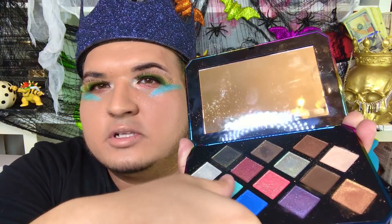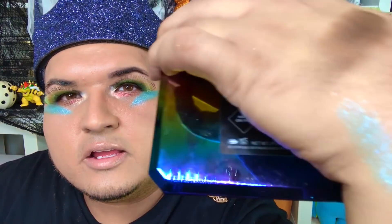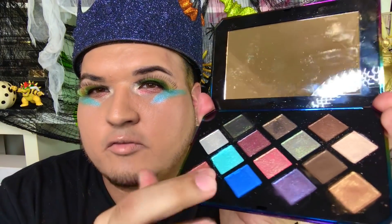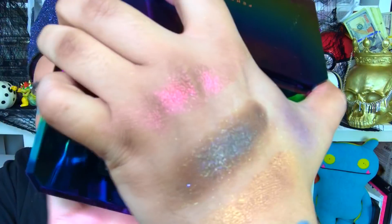This blue here is called Cosmic Ocean. I'm just gonna grab a little bit on my thumb and give it a swatch. You can see it on my hand, and you can see it on my face even better — I layered it a lot, which really amplifies the color. That's Cosmic Ocean. Next is Mars on Fire — I grab that and put it right in here. I was hoping it would be more red-toned but it just kind of shows up pink.